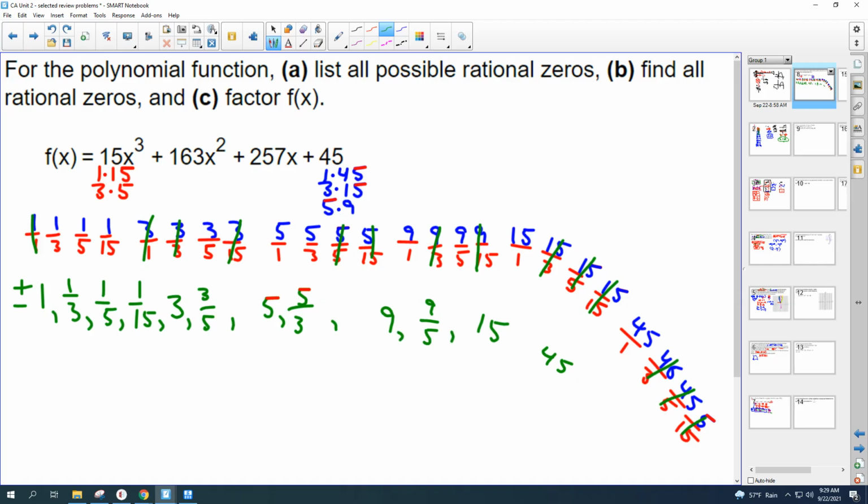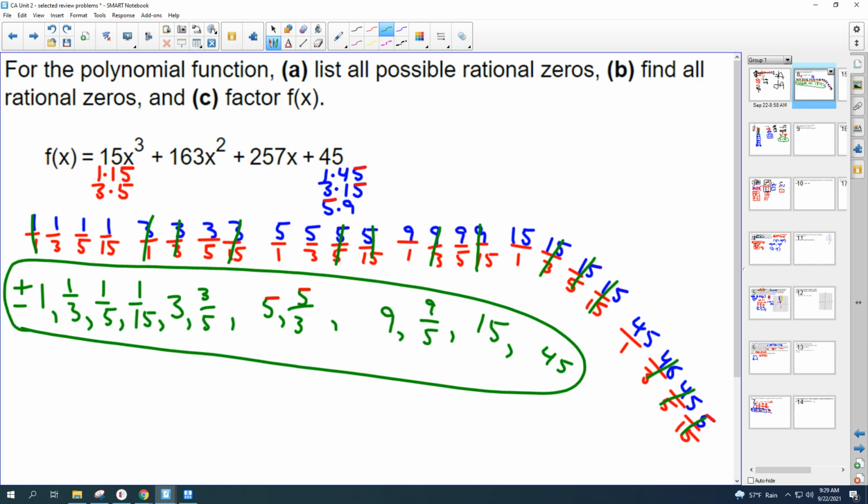So, like I said, this one's kind of intense, but plus or minus all of those are the possible rational zeros. And what that means is when we look at a polynomial like this, we're expecting there to be 3 solutions. 3 real solutions or 3 rational solutions. If there are 3 rational solutions, they have to be in this list. All of those numbers will not work. Hopefully, 3 of them will. So then it says find all the rational zeros and then factor it.